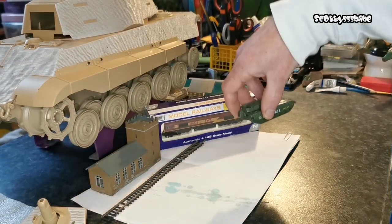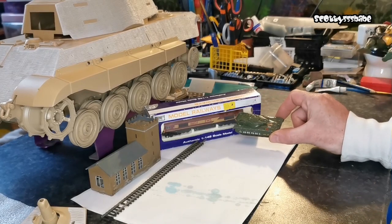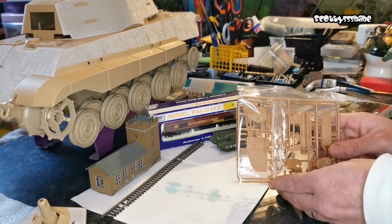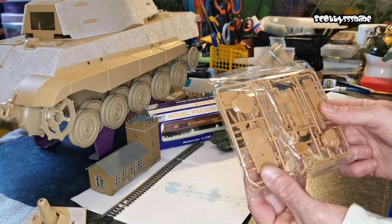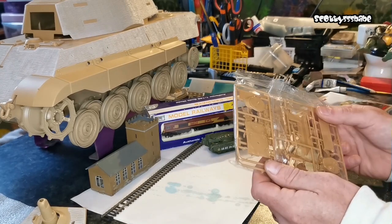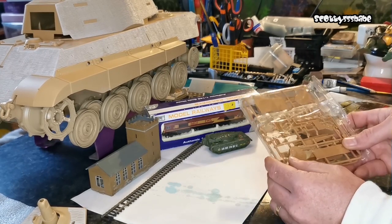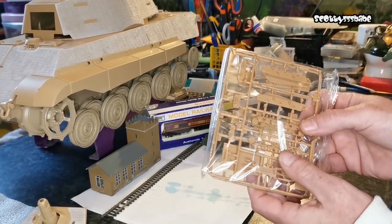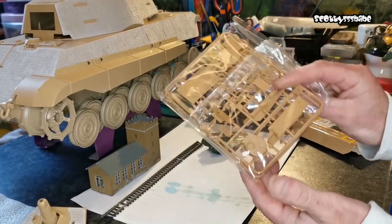A Hot Wheels tank here would give you an idea of scale too. These are just snapped together - look at the Sherman. I've realised these are small tanks anyway but the size is tiny, yet so big in comparison to the N gauge. I've not opened the King Tiger yet but it gives you an idea - look at the tracks. This is going to be fun painting up and building.